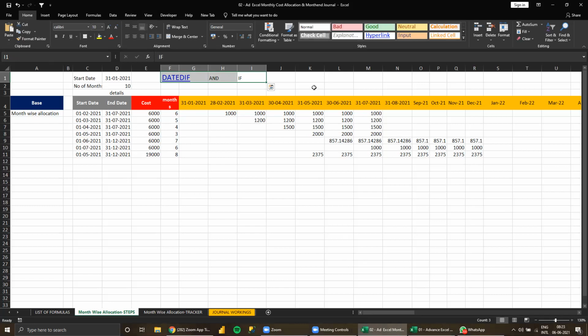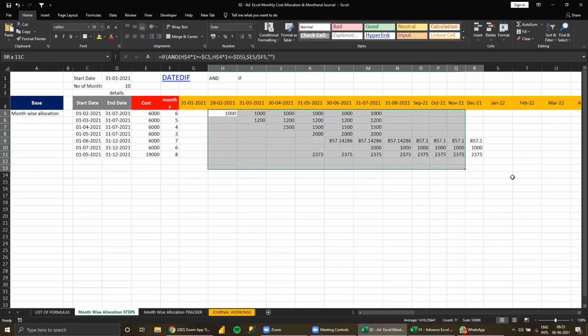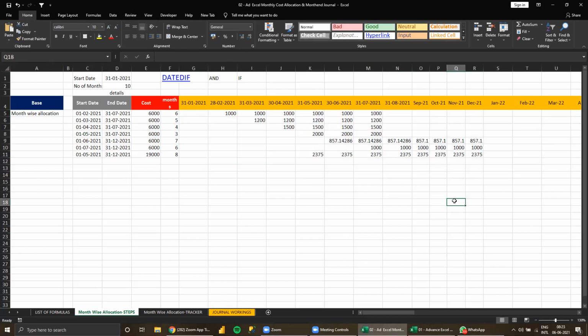In this sheet, only this formula we can make dynamic. Just change the date, and the allocation will happen automatically. It takes time when you do it manually. I'm not sure, but through formula, yes.